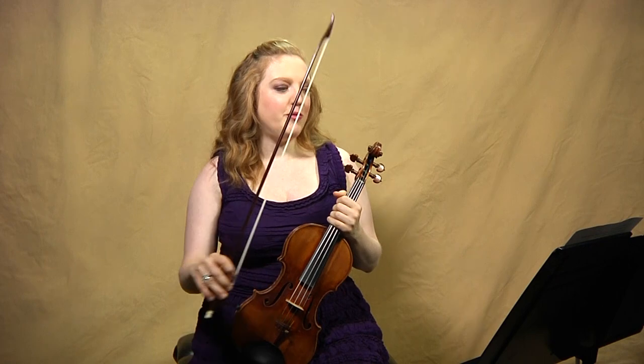Whatever you're going to do in this fugue, it is so dense you're going to end up with lots of four-note chords on up bows — there's no help for it. Frankly, if you use a Baroque bow, they're really not that bad. They're pretty comfortable once you get used to it. It's not like trying to do a four-note chord on an up bow with a modern bow, which is virtually impossible and totally clunky. So figure out what bowings fit your phrases, how to get to those bowings, and what compromises you have to make.